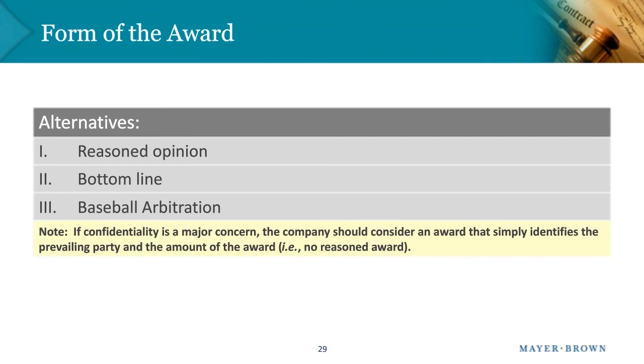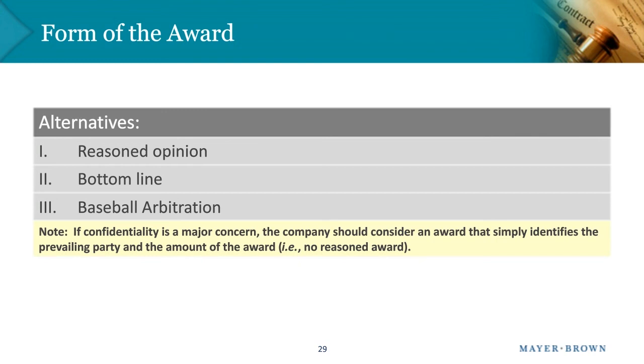Frequently, when a reasoned award is requested, the parties will submit post-hearing briefing that includes a proposed findings of fact or a proposed conclusions of law for the panel to adopt. This allows the parties to lay it all out for the panel, but it is also more expensive to do all of that briefing after the hearing, and it also takes more time after the hearing is over to get a decision. So there's pluses and minuses as with all of these choices.